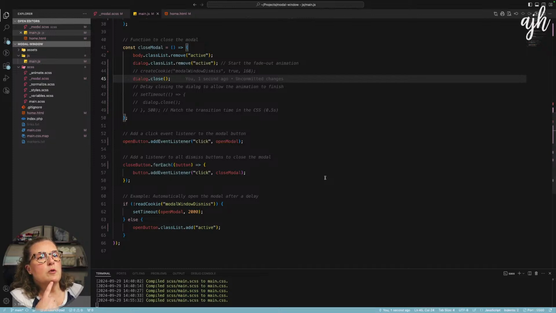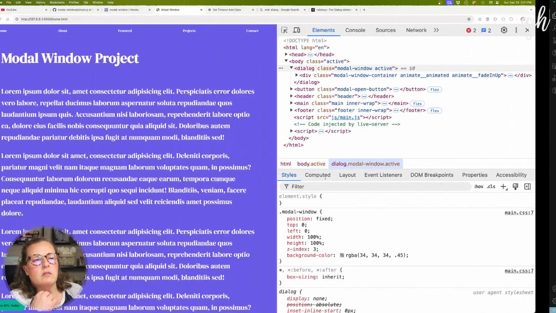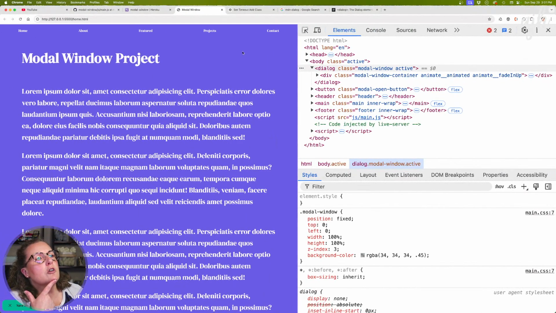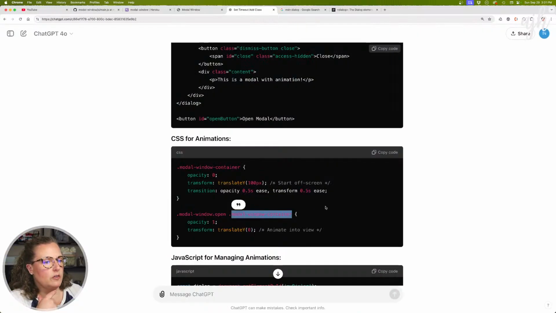It removes the open attribute, but it doesn't remove the class. So let's see here if there's something I missed.